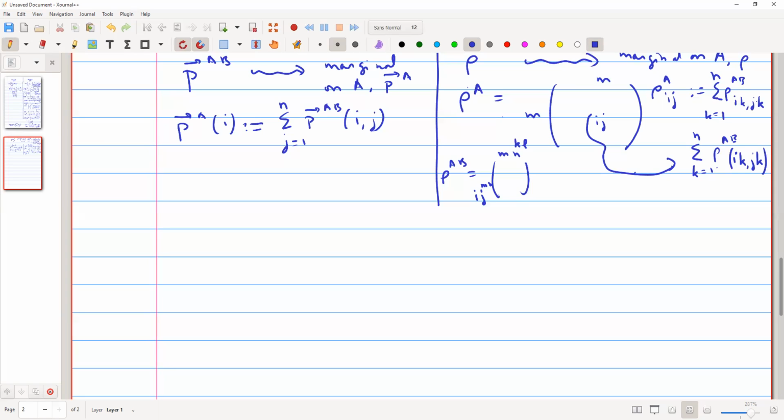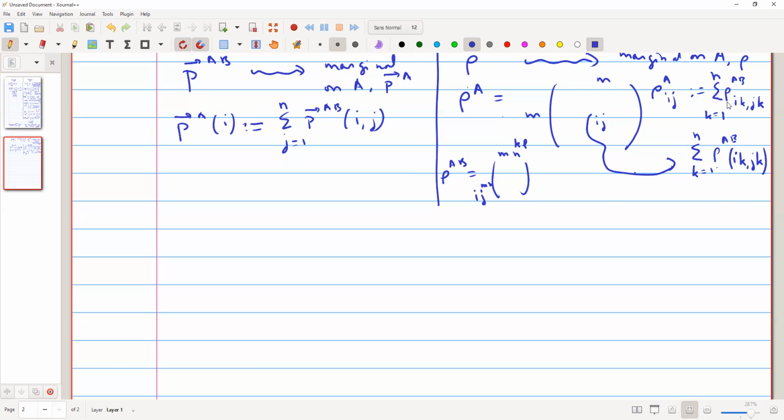Pranab, if you're writing something, it's not visible. I think the screen is stuck. Screen is stuck. Okay. Stupid external. Let me minimize and open. Is it visible now? Yeah, I can see your mouse pointer moving. Yes, but you cannot see what I've written there. You have written rho ij, summation k from 1 to n. Yeah, that thing. Yes, now it's visible. Okay, maybe it's some network lag.